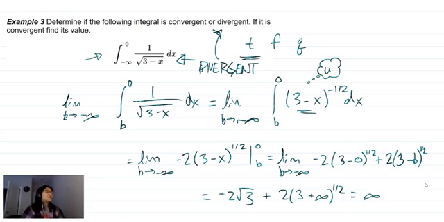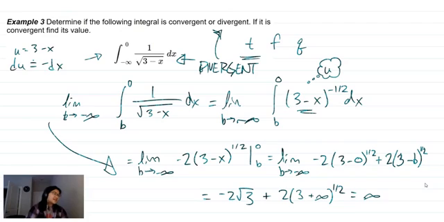Okay. If you're thinking to yourself, hey, that was a lot of work, and I didn't feel like I needed to do that really, you might be right. So if you say that u is 3 minus x in the beginning, so then du is negative dx, then you can do some substitution here so that eventually you get negative, well, 3 minus negative infinity is going to be positive infinity, and then 3 minus 0 is 3, of negative 1 over u to the 1/2 power du.